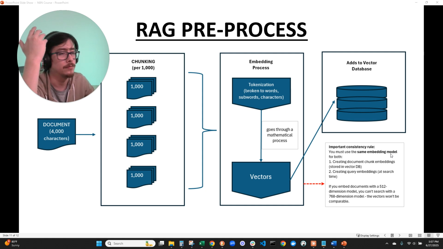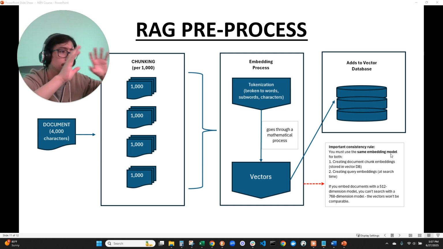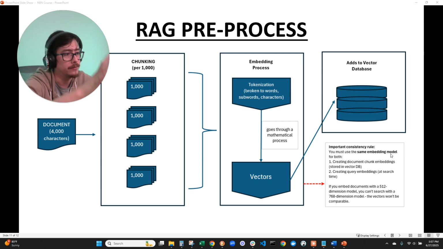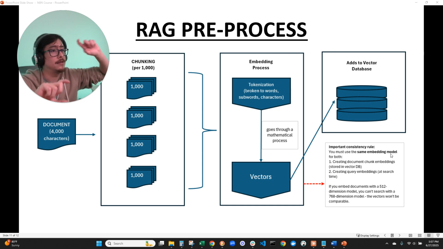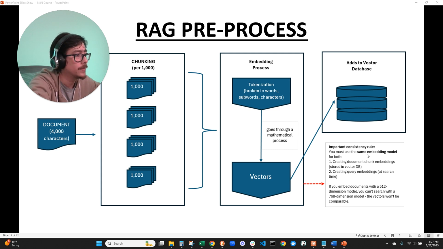And we're going to go through an example, like an actual AI agent with RAG. So don't worry, you're going to see it through there, but there's going to be an option to set the dimensions of the embedding. That and the platform, they need to match. If they don't match, it's not going to work. You're going to get an error. Okay, and that's what this is basically saying.